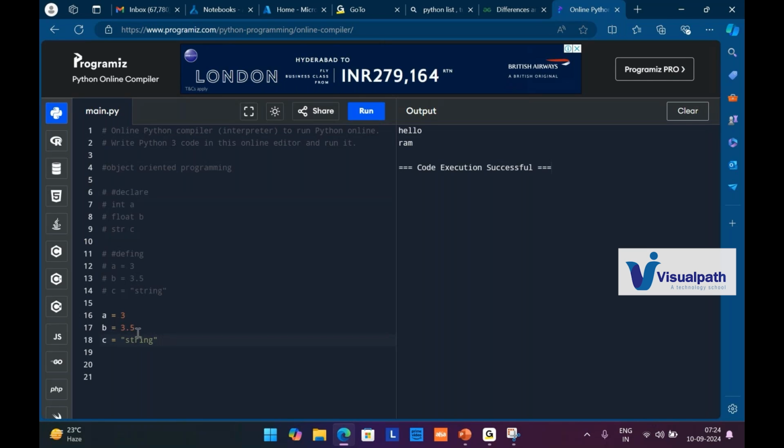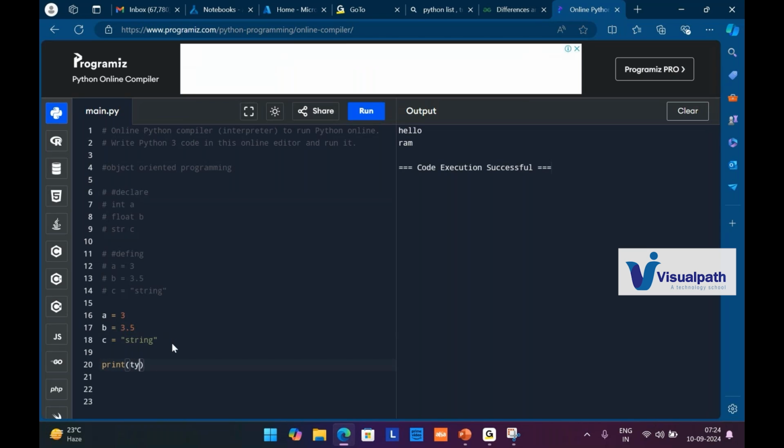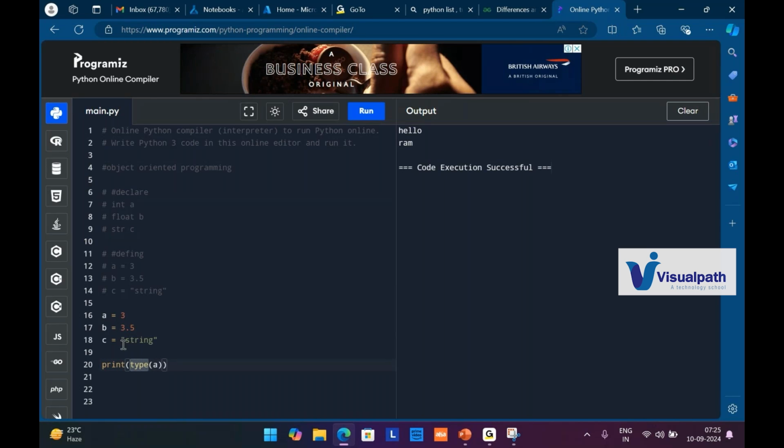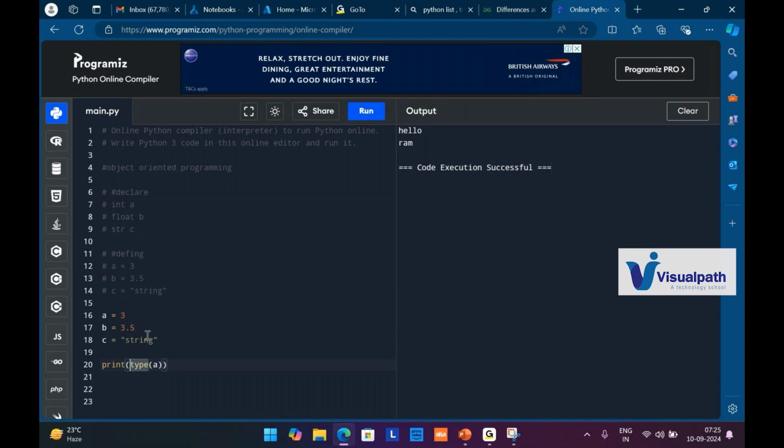On the basis of the value we give to the variable, it knows the dynamic type of the variable. So let us print out what the type is. Here the type function is used to understand what type a is, whether it's an integer, a float, or a string.